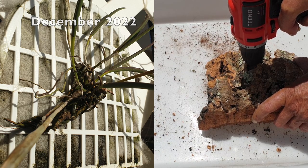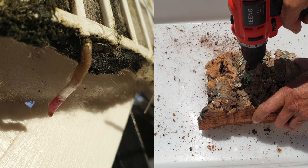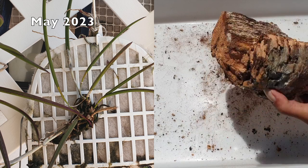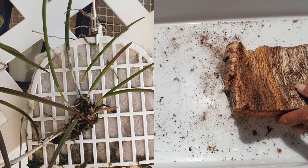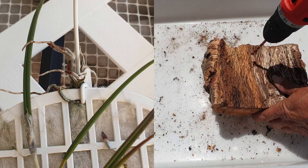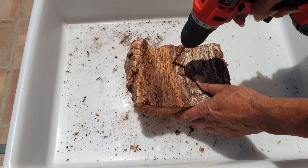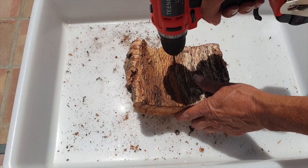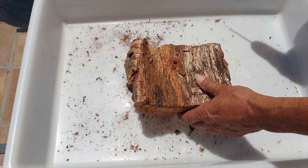Something I want to point out with this piece of cork: without the residual bark at the back, the cork would easily split down the middle. So while I would have preferred the hole a little higher, I opted to go down further because of that natural break in the cork. The bark in the back is the part that holds the piece together — if I were to drill a hole where I had intended, I would have weakened that bark, possibly causing the mount to fall apart prematurely. Granted it would have taken years, but in the event that I dropped the mount one day, drilling into a non-solid part would prove precarious.